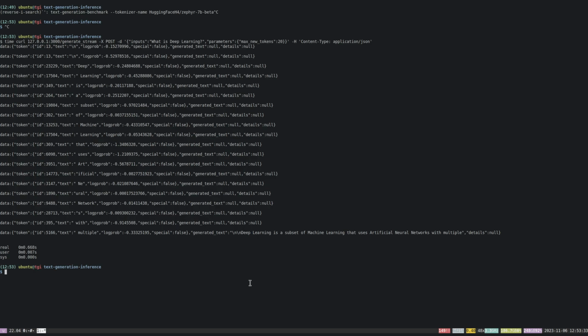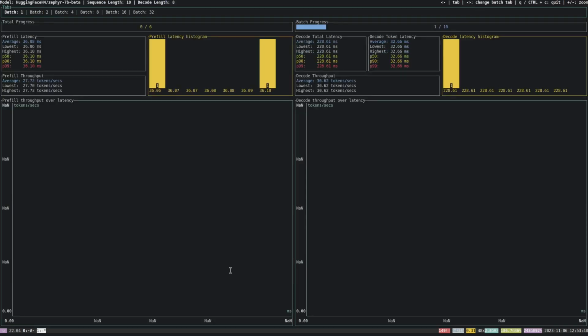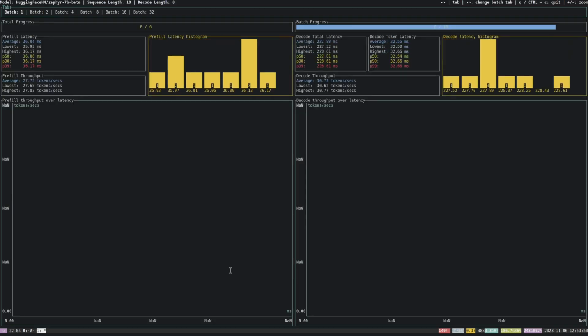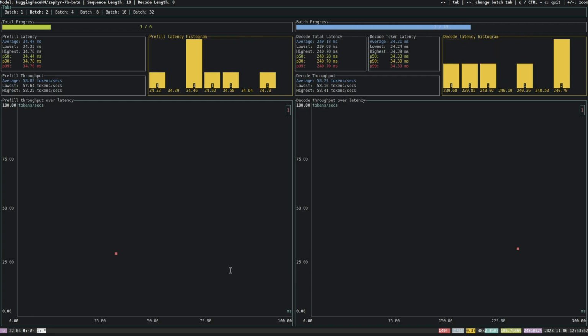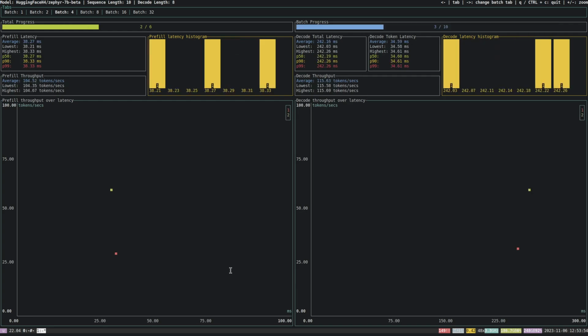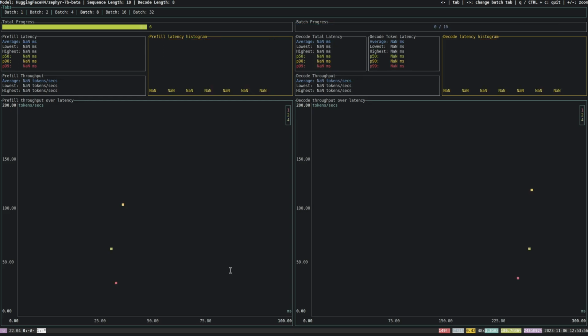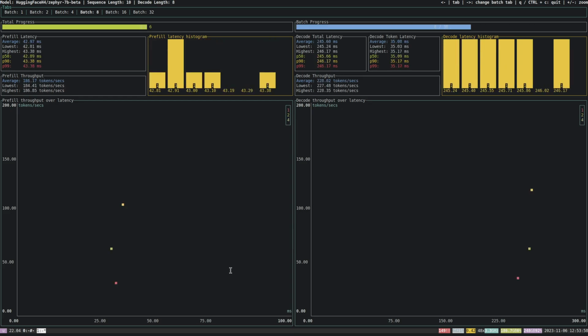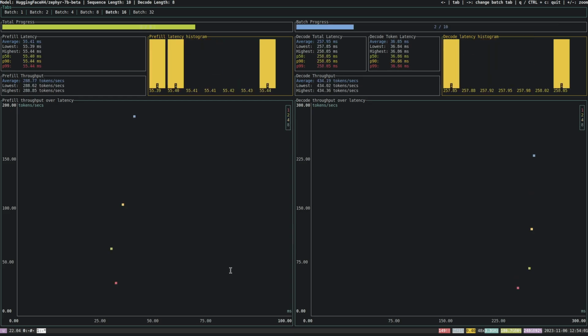In text generation inference, we have a tool called text generation benchmark, which requires a tokenizer name, which is just the tokenizer of the model, so it makes sure that it sends a proper amount of tokens. And let's launch it up. You're going to see a lot of measures, bar charts everywhere. The main goal of this is to provide you with a curve that looks at the latency versus throughput, both of them at the same time.